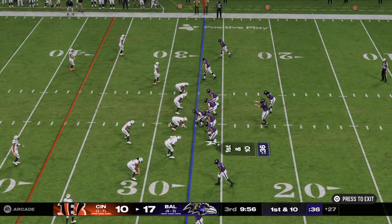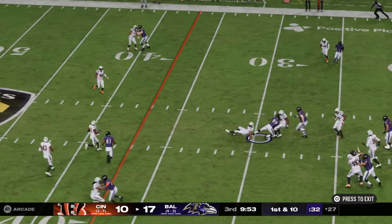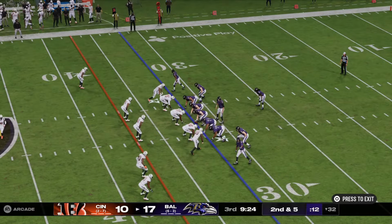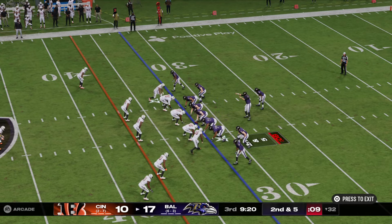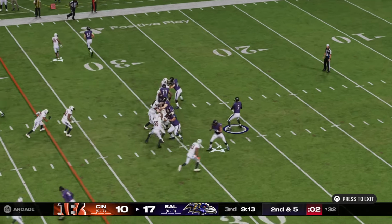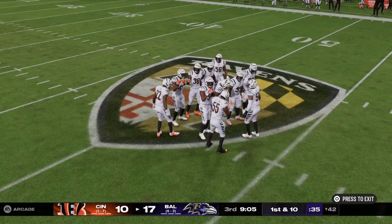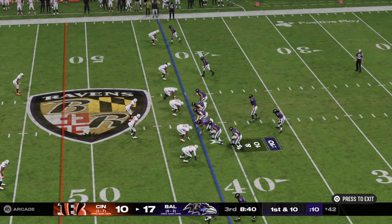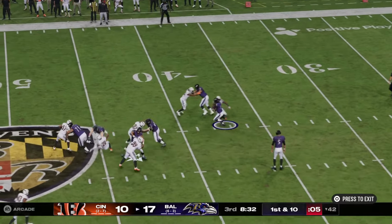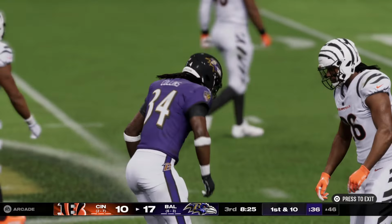Here's 1st and 10. Man in motion is Brown. Here's Flacco. That's over the middle, complete to Brown. And they'll get about half of what they needed. It's a pickup of 5 and sets up 2nd and 5. They'll motion a tight end right. Here comes the blitz as he looks to throw. Got his receiver on the in-cut. He's got it. 6 catches for him in the ball game now, and this one's good for a first down. Now a give on the ground. And they'll have it across midfield down at the opposing 46-yard line.